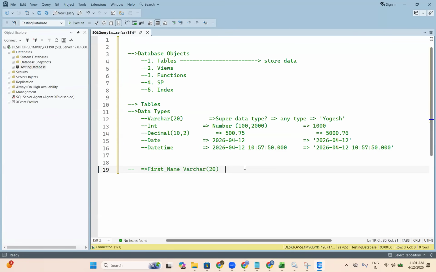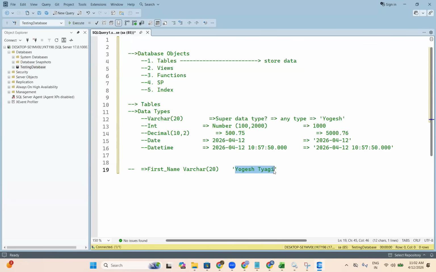The data can be, let's say, Yogesh for example. How many characters are there? 6. How many are you allowing in the first name column? 20. So this will be allowed. If you insert Yogesh Tyagi, how many characters? 12. How many are allowed? 20. So this is within the range.